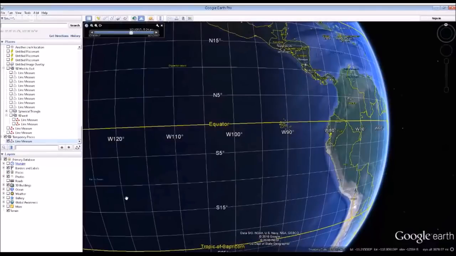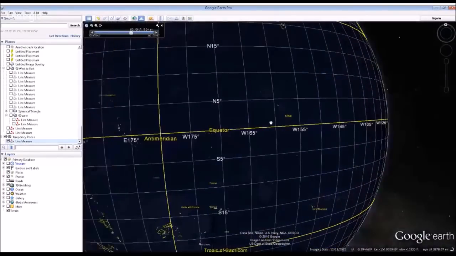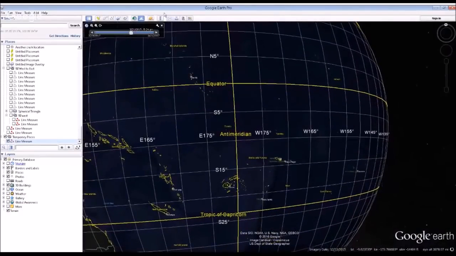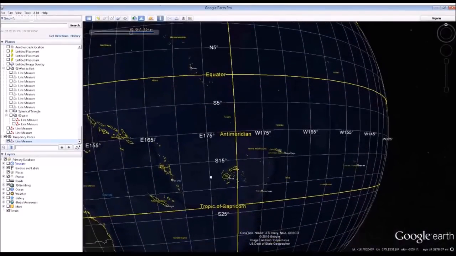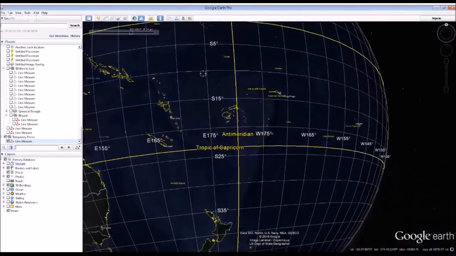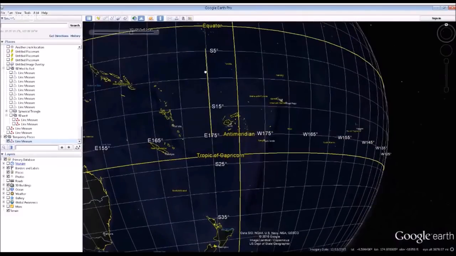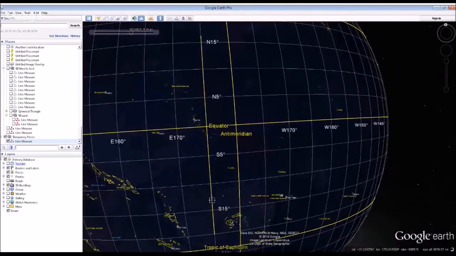Every line going north-south is a great circle. Those are all great circles going north-south. So when you're talking about north-south, that's why we're only talking east-west here. North-south will never change. Directly north will always be on this line. And directly south will always be on that line.